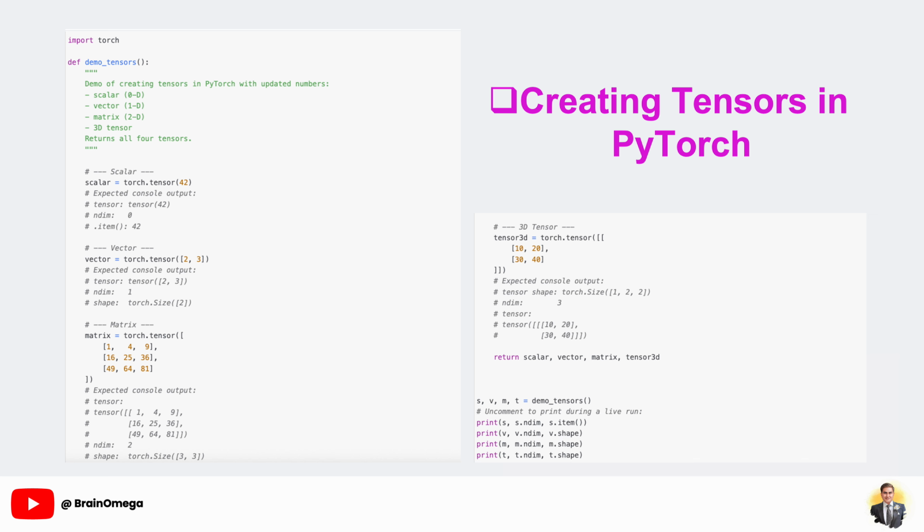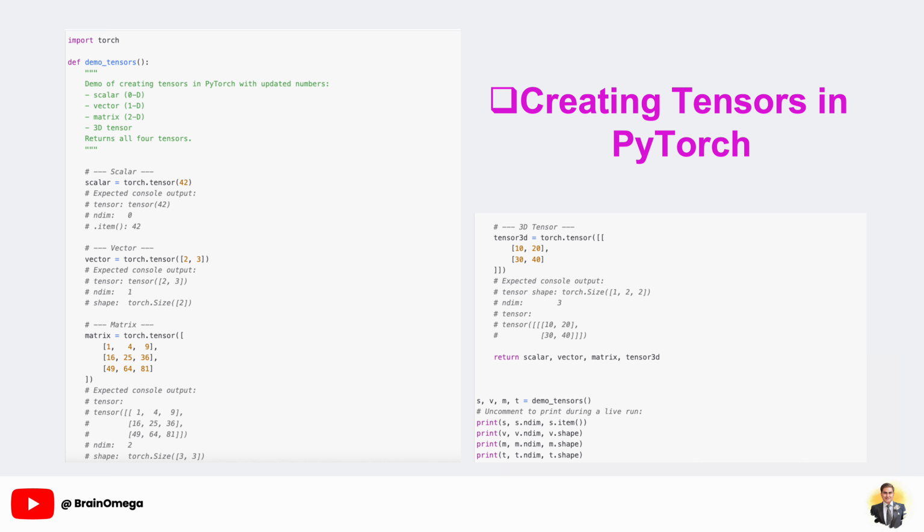Finally, let's enter the third dimension with a 3D tensor. Imagine taking a bunch of those matrices we just made and stacking them on top of each other. That's a 3D tensor. It has 3 dimensions. Our example here has a shape of 1, 2, 2. You can read that as: I have one matrix, and each matrix has 2 rows and 2 columns. These are perfect for more complex data. For example, a color image is often a 3D tensor with 3 2D matrices for the red, green, and blue color channels. They're also great for sequences, like a series of measurements over time.